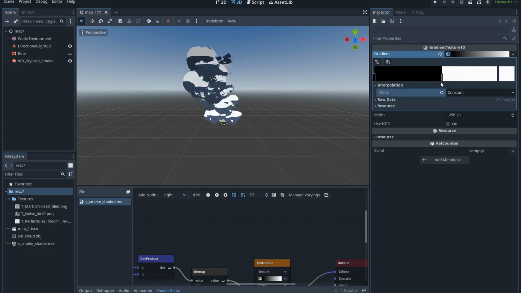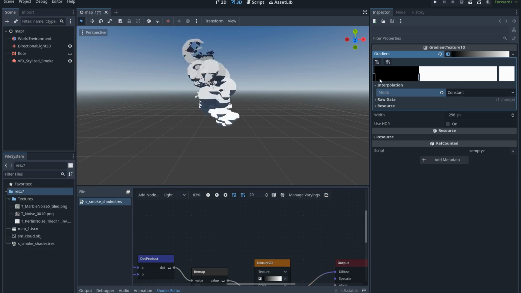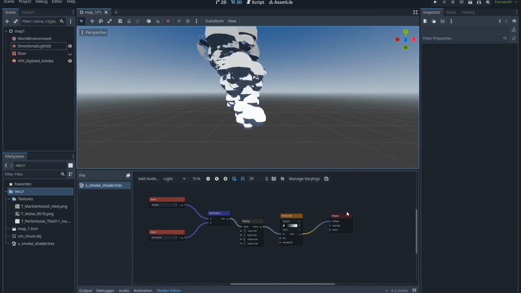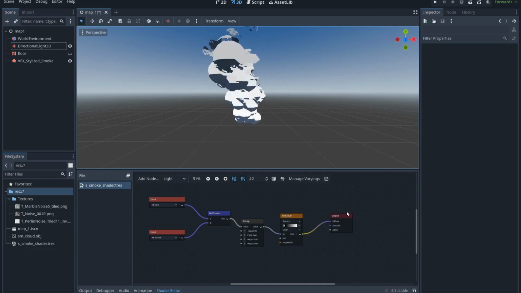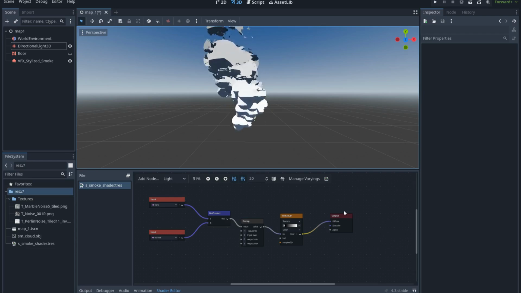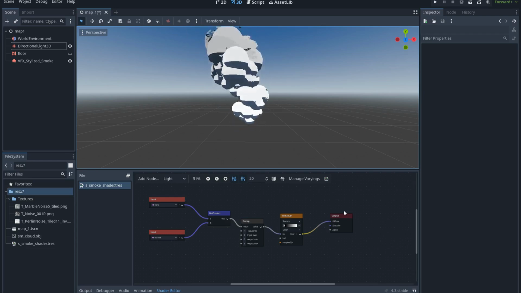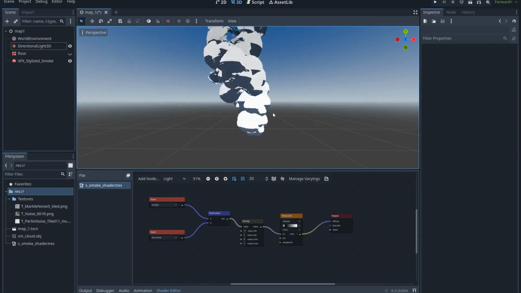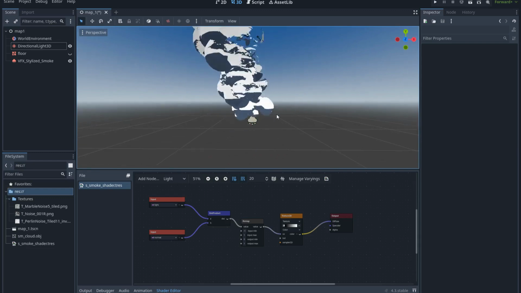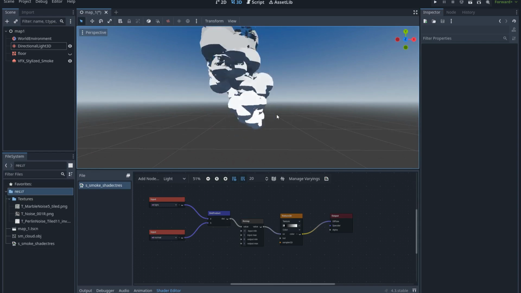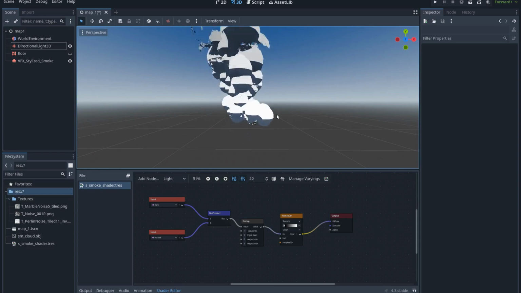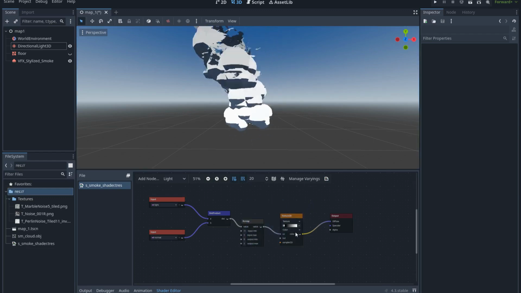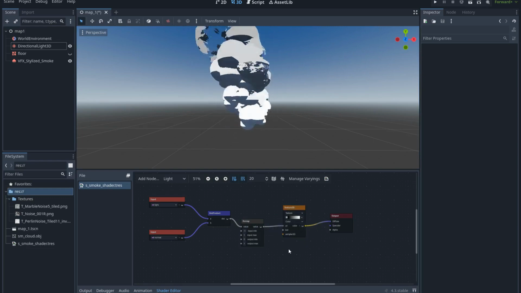So now I can get this interesting result. And this is basically the basics of how cel shading works in video games. But I want to add some more stuff here, and I want to add some mathematical operations, because, for example, I would like these shadows to also follow the curvature of the cloud and give it some attenuation as well, some more properties. So, to have better control over the shadows, I will need to use some math operations and stuff.